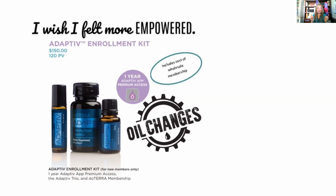And the game-changing, groundbreaking part of the Adaptive Enrollment Kit is that it has a phone app attached to it that you have with you all the time. There's optional journaling, meditation, and biofeedback that you set a baseline and it recognizes your voice. And through the process that is so simple daily, you will be able to quantitatively see how you are able to manage your emotions, whether it be chronically, whether you're working with another prescription in your life already, or if you want to use it on an as needed basis.